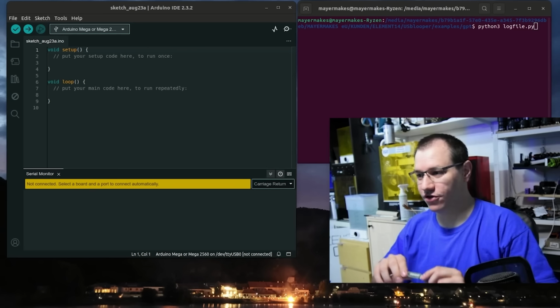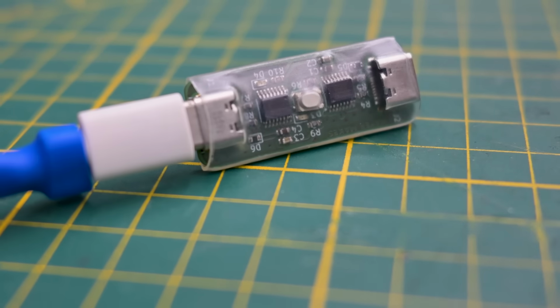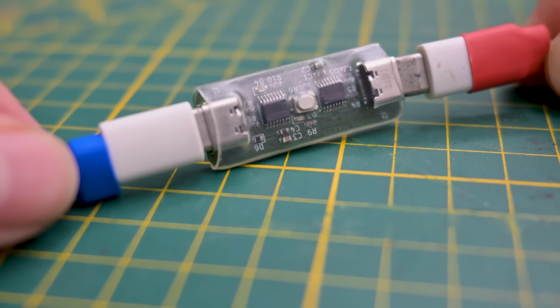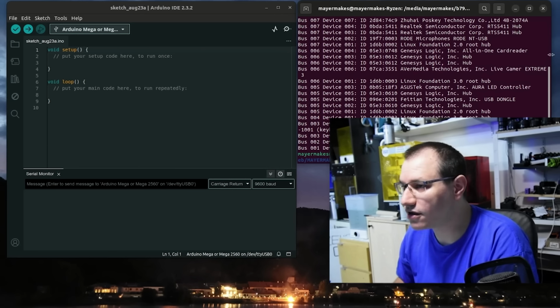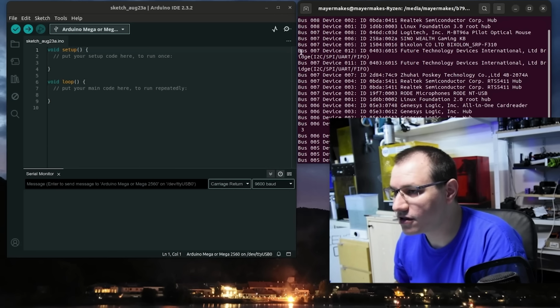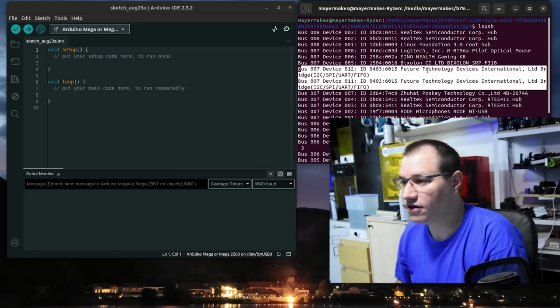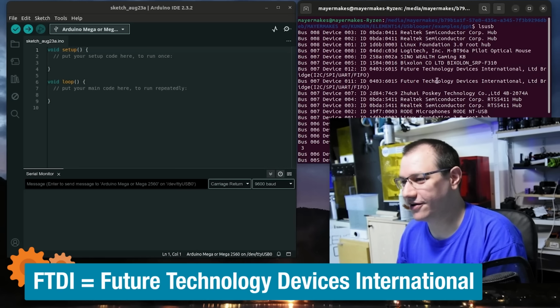Welcome to my computer. So I have my Blooper here. I've plugged in two USB-C cables, and the other ends are now plugged into the computer you see in front of you. Let's see if they're both there. LS USB, and I can see them. Yeah, you can see these two devices. Basically, the Blooper appears as two independent devices, with the FTDI chip on there.